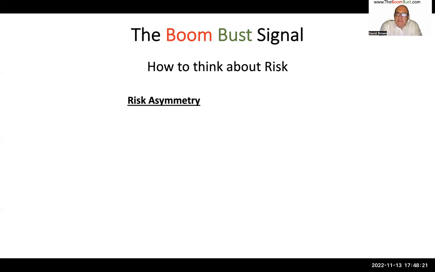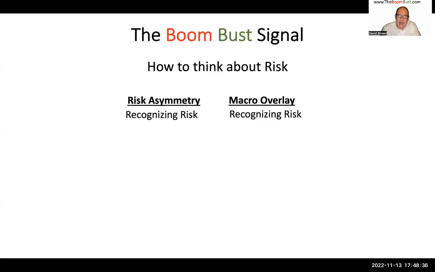So our signal is based on a concept which is called risk asymmetry. And on top of the risk asymmetry in our algo, we have a macro overlay. So both the risk asymmetry algo and the macro overlay are for you to recognize risk, which is very important. Sometimes when people are pointing at risk, they are perceived as bearish. I think that more than bearish, you have to try to be realistic, and smart people do recognize risk. They know how to manage risk, how to control risk, and therefore to take the risk to their advantage without having to be bearish all the time and so on.